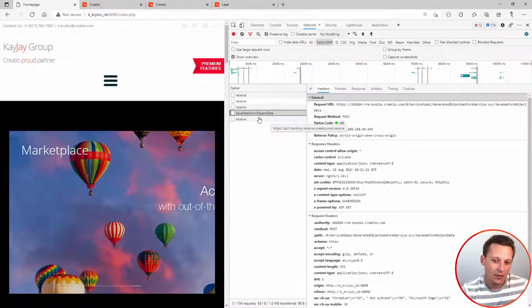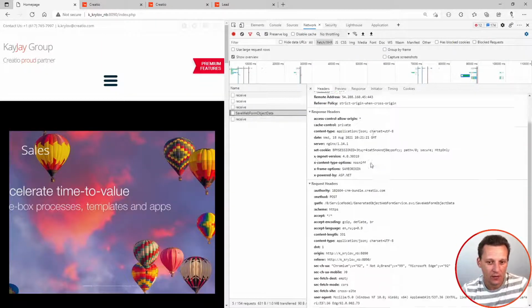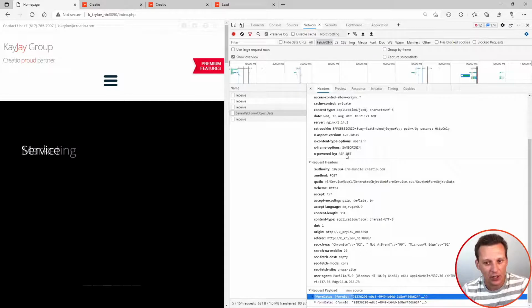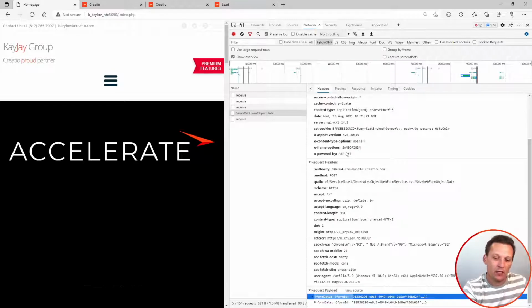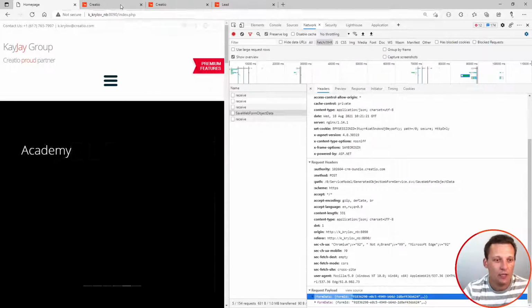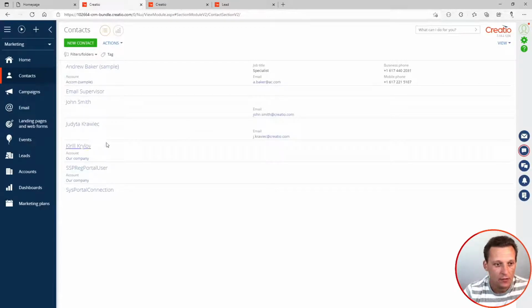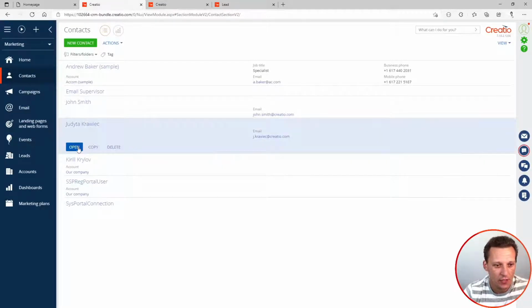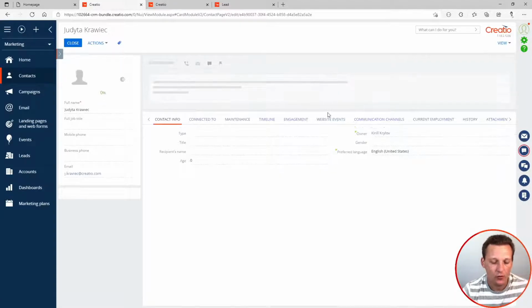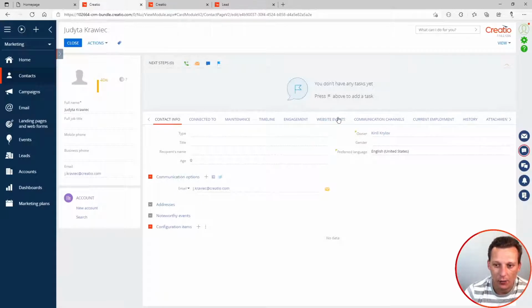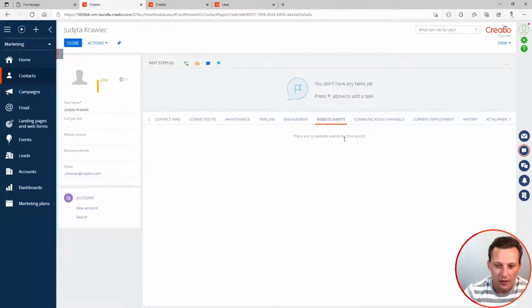So what happens here is that we've submitted not only the information on the form, but we also included that cookie, and so that service can now marry the cookie and the history associated with that cookie to this particular person who is now known as Judy. So let's go into contacts and verify that. Okay, and so here's my person who I just created. If I open it and go into website tracking, pay attention to what's going to be loaded on the page right away. See, nothing is here. There are no website events.